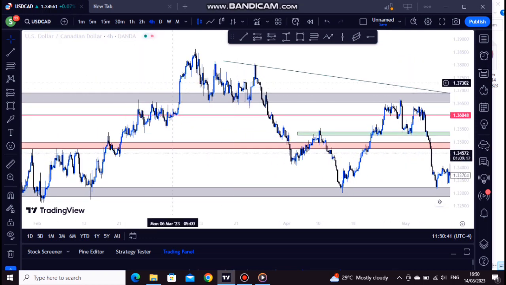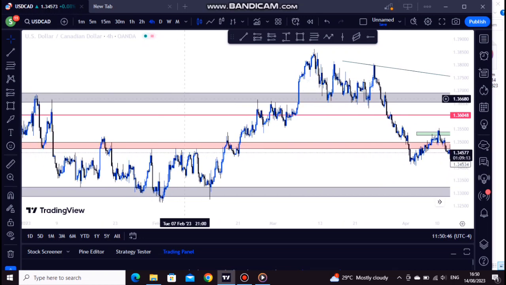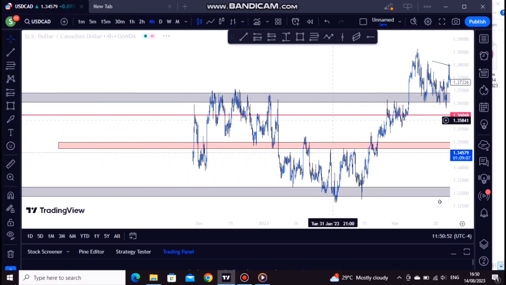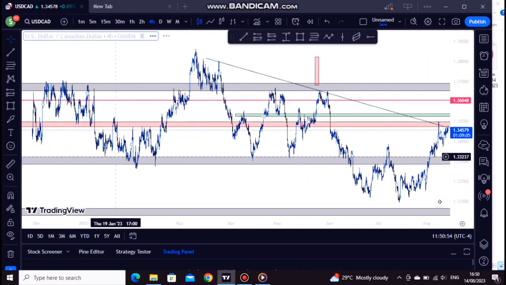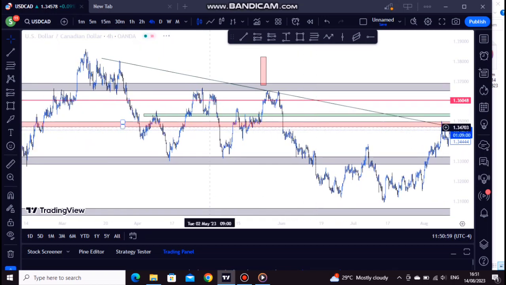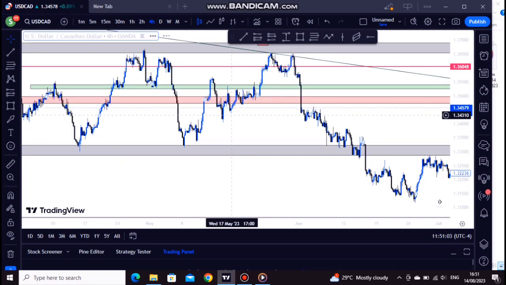So the next one is that we're going to look back and see where this market has really tapped, and you can see how the market is perfectly respecting that daily support area, alright? Changing from support to resistance, from resistance to support, just like that, alright? And mind that we are on a bearish market, but we are having a massive pullback.